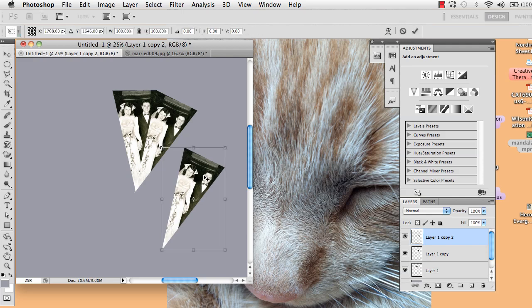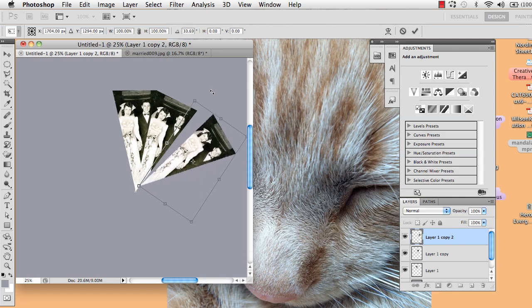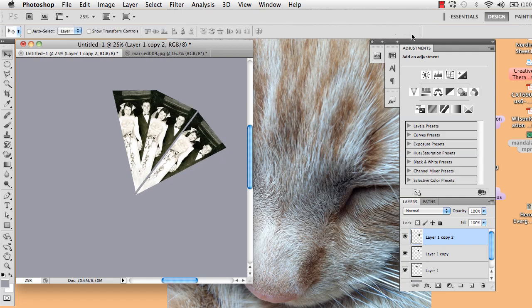So again, I'm going to transform this. I'm going to twist it. I'm going to move it. I'm going to transform it again so it's more in line. I'm going to move it down again and transform it still further. And then I'll say fine, and then I'm going to take my arrow keys and move it up and adjust it so that it's closer to where I want it to be. So that's about where I need it to be.